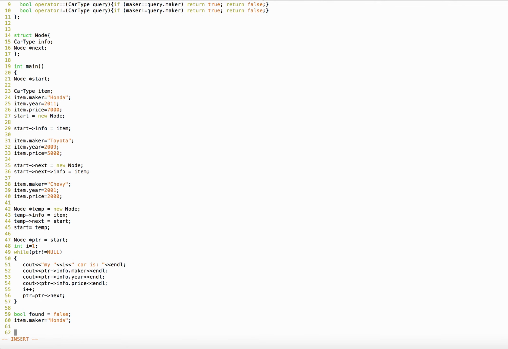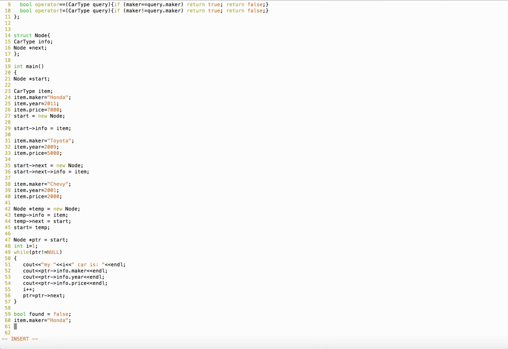Okay, so recall that we always should start from the very beginning of the list. So who has the address of the first node to be able to trace down or walk down the list? So I have to always start with the start pointer, which is holding the first node in the list.